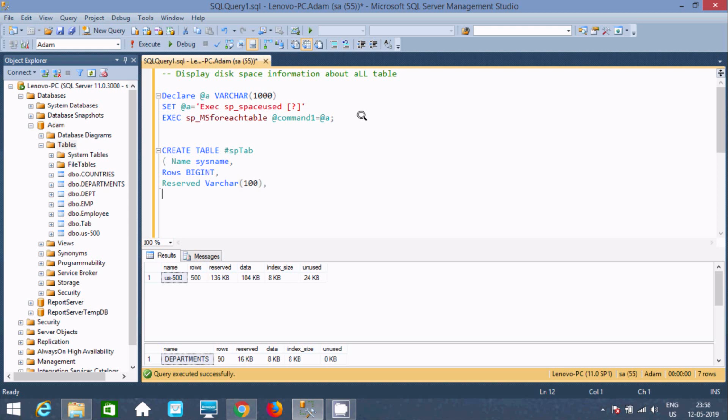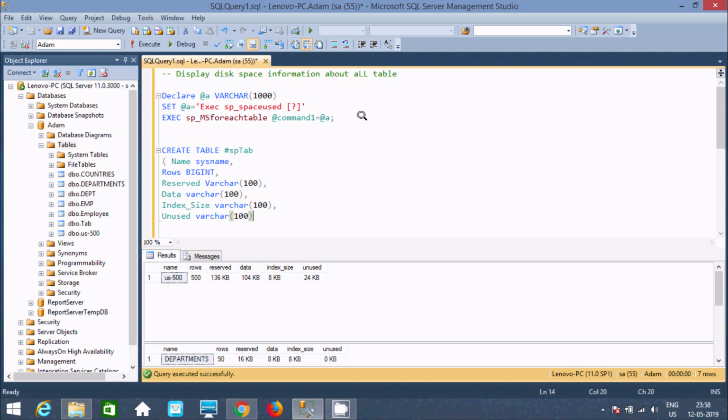Next is data, varchar, let's keep the size 100 once again. After that index_size, data type varchar, setting the size with 100. Now after that you can find unused, varchar, setting the size with 100.